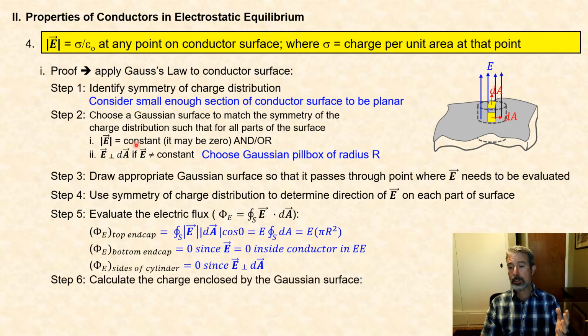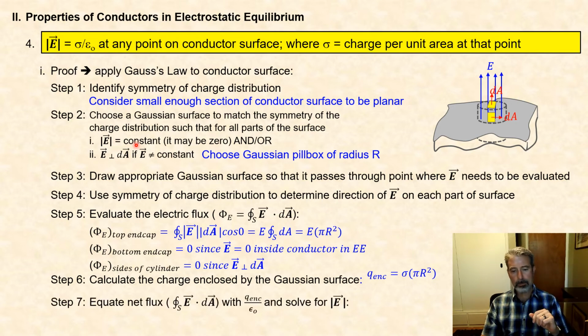When we calculate the charge enclosed by the Gaussian surface, we use the concept of charge density. And here the enclosed charge goes like the surface charge density sigma times the cross-sectional area of that cylinder. That is the part of the cylinder that is enclosing the charge, having a value of pi r squared. All right, so last step here, of course, is to equate left-hand side with right-hand side, and when we do so, we can solve for the field magnitude.